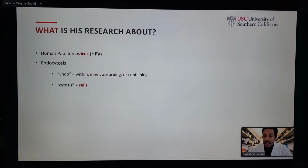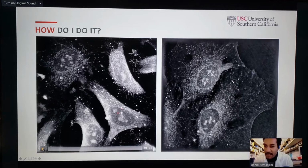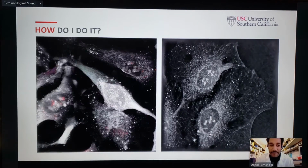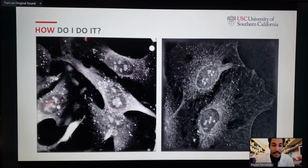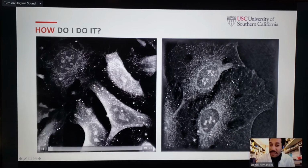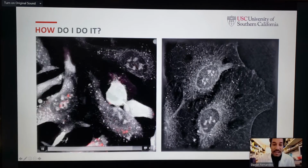When a virus can enter a cell and start doing whatever that particular virus does inside the cell. This is what you were seeing, just with much better resolution. And resolution means your ability to see something clearly. And so I took a video, and these are the cells moving around, living. And as I mentioned before, those red dots, that's where you see the virus. And so those dots are all over the place. And actually, if you notice, this cell divides in this time. Look, watch it shrink, and then whoop, now it's two cells. And so this is what happens every day in your body all the time. This is what cells do.